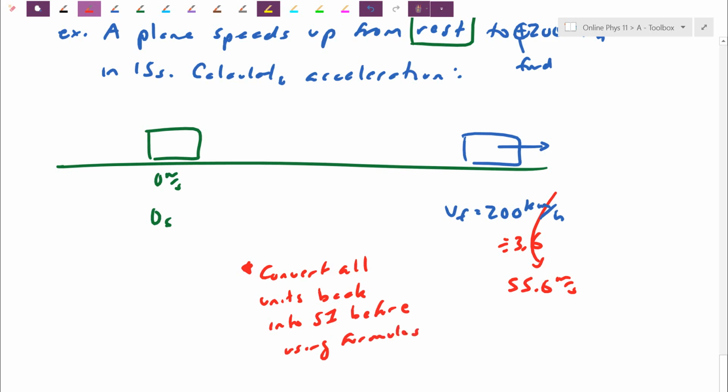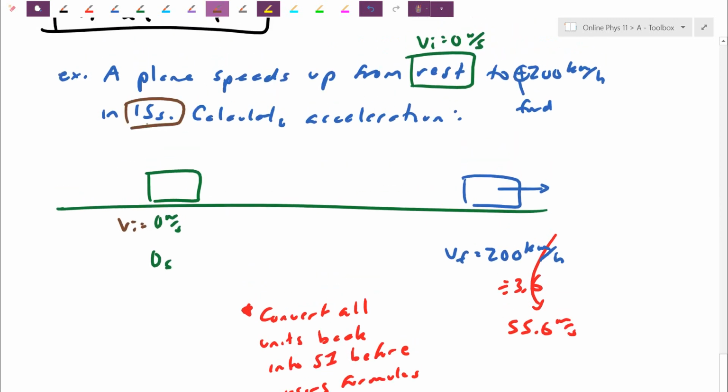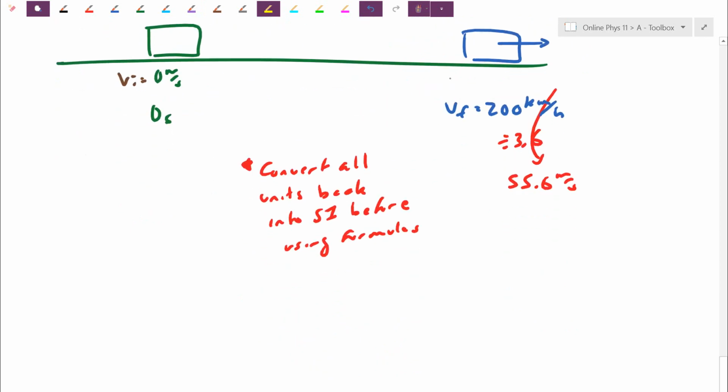Right? So kilometers per hour is really common for speedometers. You just saw that for the 0 to 50 example, but let's convert it back to meter per second because that's more the standard unit. So imagine going from 0 meter per second, or 0 kilometers per hour, up to 55.6. That's going to be your change in speed. Your VI is 0. Your VF is 55.6. The time interval is 15. Right? So I have 3 out of the 4 variables here.